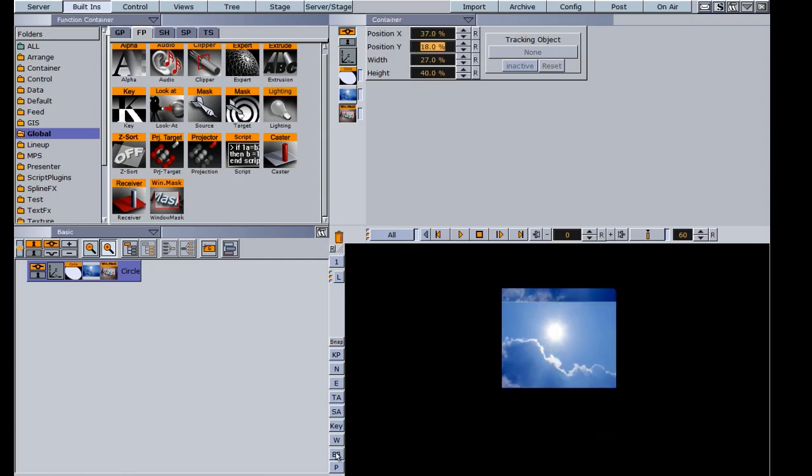If we turn the bounding box off, you can really see what it's doing. It's just creating a rectangular mask around the circle. Now there's no way to soften it or create soft edges on it. It's just a rectangle. That's the only shape you can get out of the wind mask. But it's a quick way to create a rectangular mask within an object.